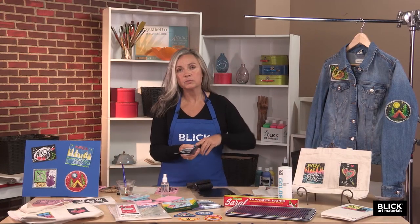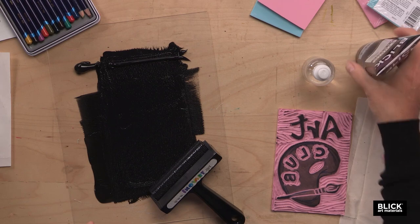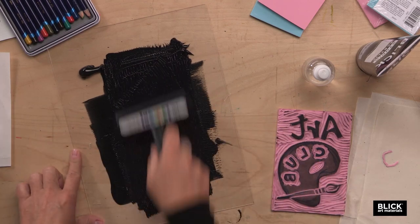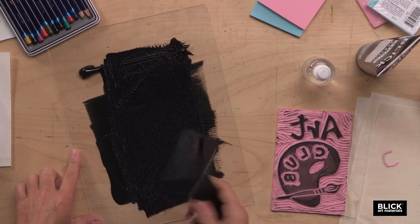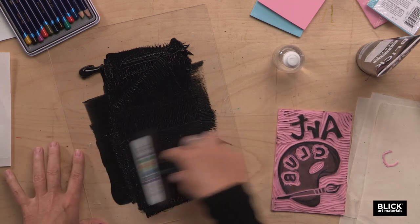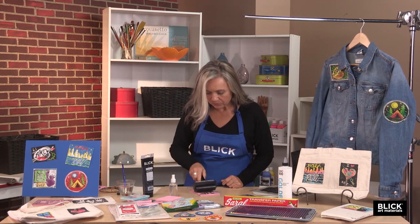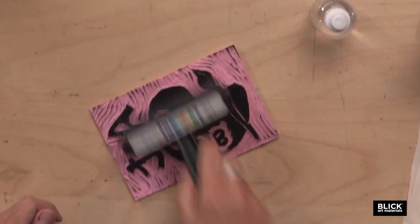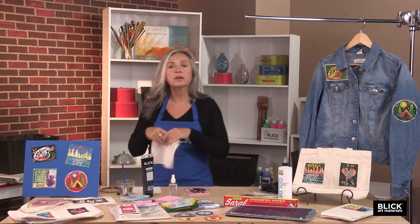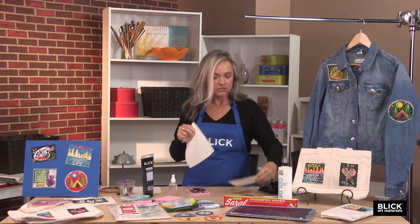I've got a simple acrylic sheet here that I'm going to squeeze my paint out on — just a thin line across the top. This is Blick Studio acrylic, and then I'm going to pull it down with a soft rubber brayer. Pulling it down, I want to go across the plate and get a nice even coat on my brayer. I don't usually find it necessary to add any water — if you need a little, just spritz it on. You want it to dry quickly and you really don't need to soup it up. I've got a nice even layer on my brayer, and I'm just going to ink my plate, going both ways across. Then I'm using a simple muslin for my fabric today — it's very inexpensive, and since we'll be adding some Heat and Bond, it will make a nice sturdy patch with the addition of that on the back.